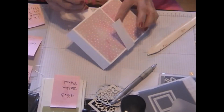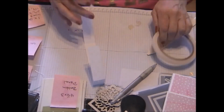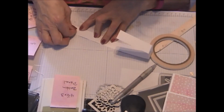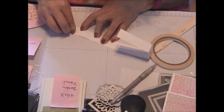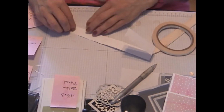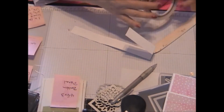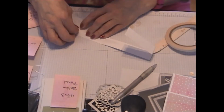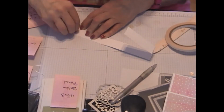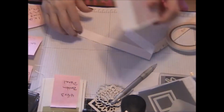So I'm going to put a little of tear and tape. Find the end here. And just put this here to secure it. I'm going to put a little, let's tear that off. And I'm going to put another little strip right next to it. So I have enough adhesive holding it shut. It wouldn't be good for it to pop open, would it? So we're going to wrap this around here.